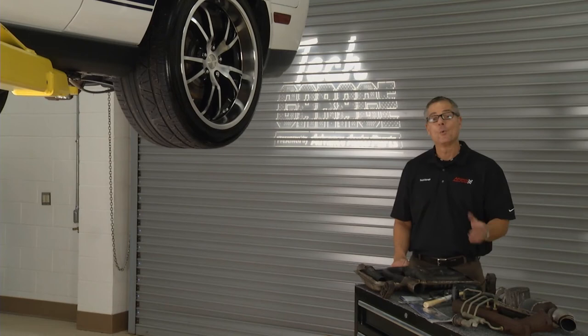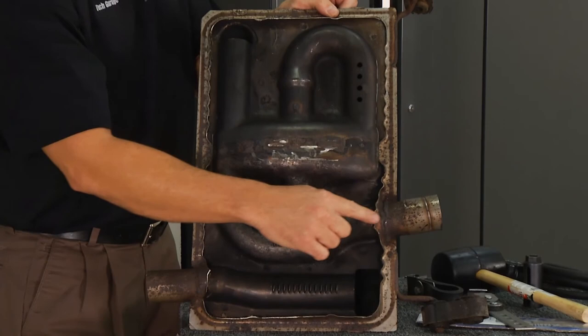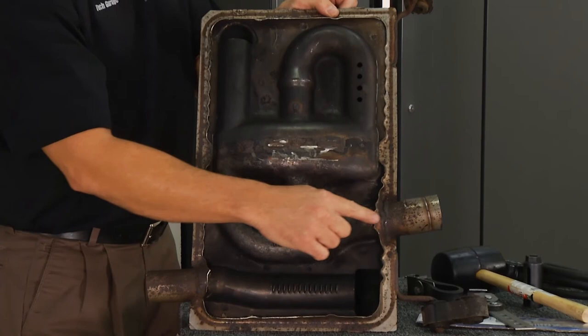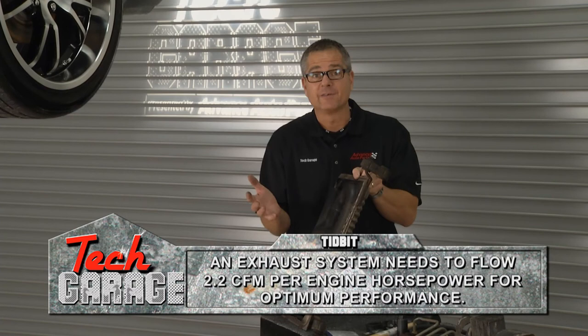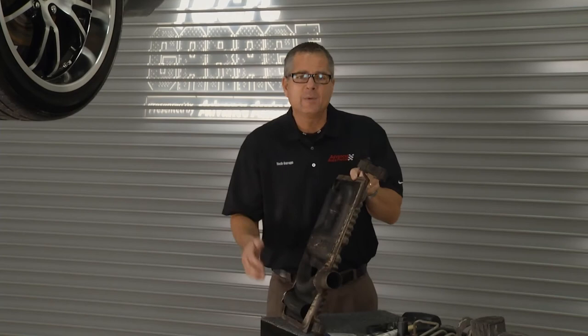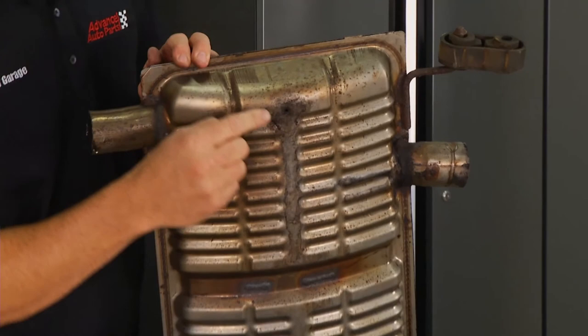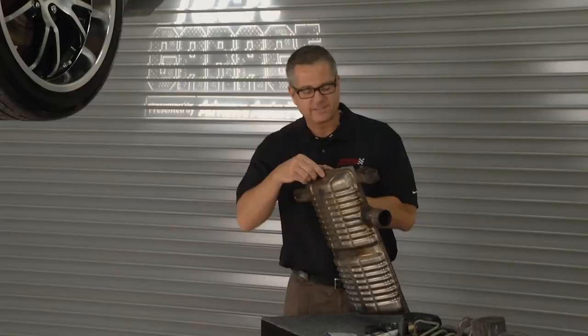Welcome back to Tech Garage. You saw the supercharger and turbocharger force air into the engine, and just as importantly, we have to get it out — that's the job of the exhaust system. Let's start with the muffler. You can see a muffler right here. What the muffler does, it takes the exhaust gases in through a series of baffles and chambers, and then the exhaust comes out the tailpipe. The series of chambers and baffles determines what sound the car is going to have. We get a lot of questions about water dripping out of the tailpipe or muffler — that's totally normal because when exhaust goes into the catalytic converter, the byproduct is carbon dioxide and water. The manufacturer actually drilled a hole right here to allow the water to escape so it doesn't build up and rust out the exhaust system.